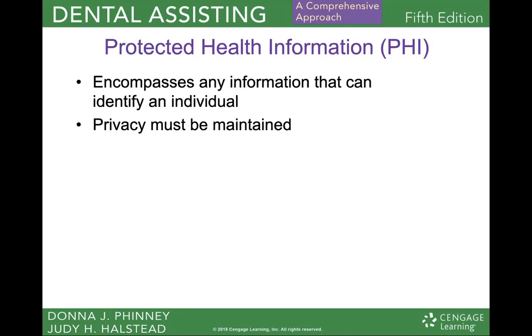Protected health information, otherwise known as PHI, encompasses any information that can be used to identify an individual, such as names, nicknames, phone numbers, fax numbers, email addresses, social security numbers, student IDs, photographs, oral health information, birth date, appointment date, or geographical identifier, as well as identifiable health information, including past, present, or future health conditions or payments. Confidentiality of patients must be maintained and is the foundation of HIPAA regulations.